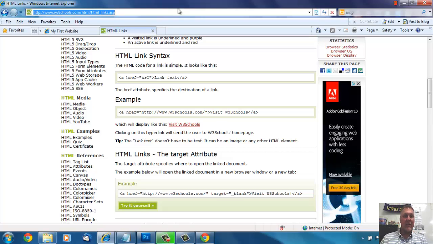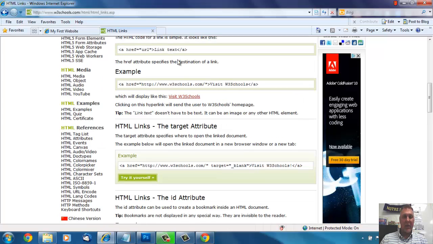So forward slashes at the end with different folders, and then your .html, .asp, whatever the ending is. So that entire link up there is your URL. The easiest way to do it is to copy and paste links into your notepad, which I'll show you right now.